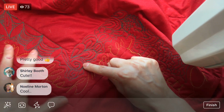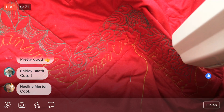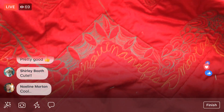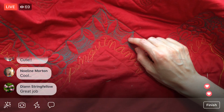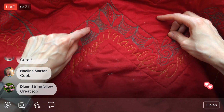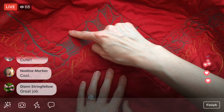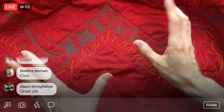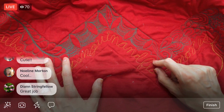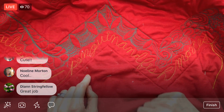All right, try to swirl again. Man, I still need a million years of practice on that. So here's where we filled in, it almost looks like spider webs a little bit, all the space around it. And it does make these little goofy things pop a little bit more, but I think that would have been pretty good just as is. But I did want to try something where I filled in kind of densely around that. So I think that was just a fun experiment.